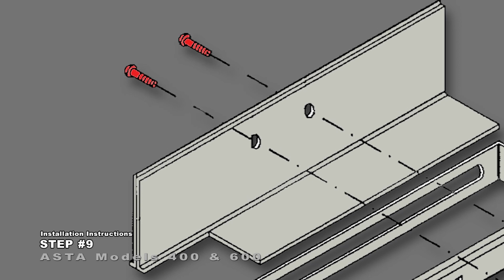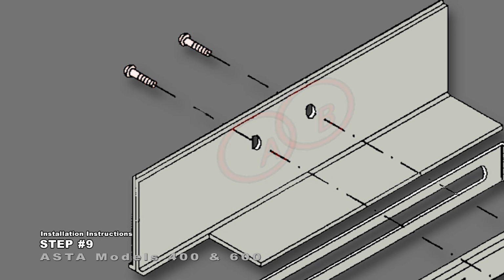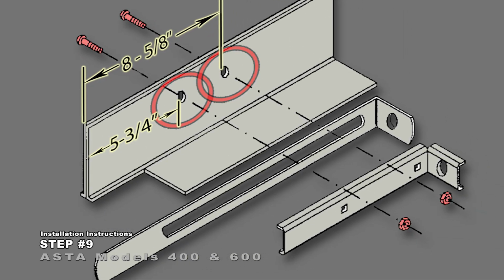Remove the bolts at locations A and B for factory-prepared doors. If not factory prepared, remove the existing bolts and drill 5/16 holes at specified locations.